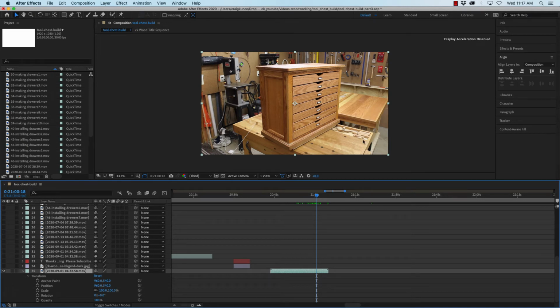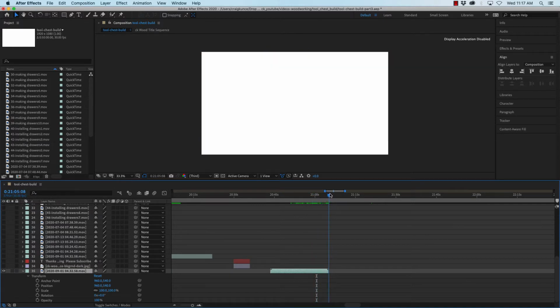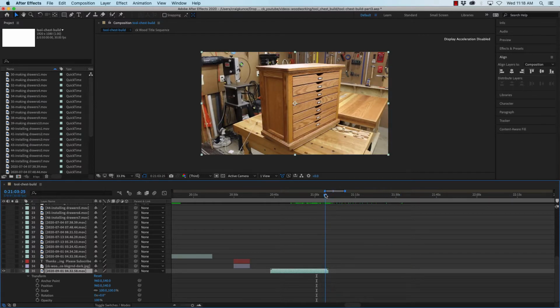Welcome. I want to freeze the last frame of this video of this tool chest that I built. I want to freeze it at the end and let it basically remain in the last frame for as long as I want. It might be a few seconds, it might be up to a minute, because I want to have other pieces of text pop in here and draw lines to the attributes of this. Maybe say red oak over here, or 7 drawers, labels, maybe put the dimensions on here at the end.